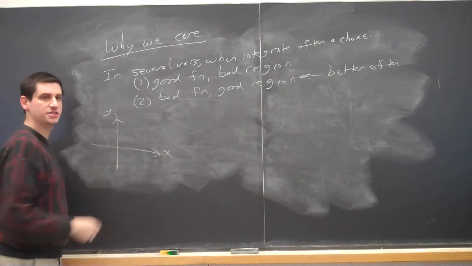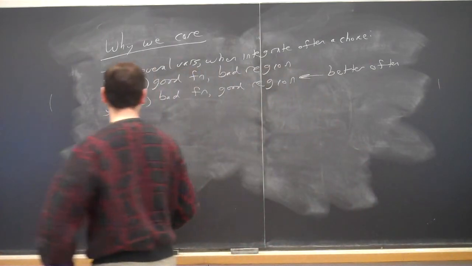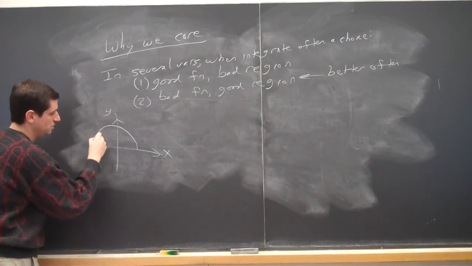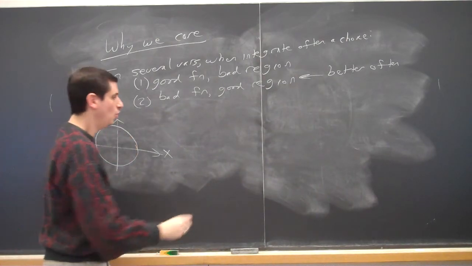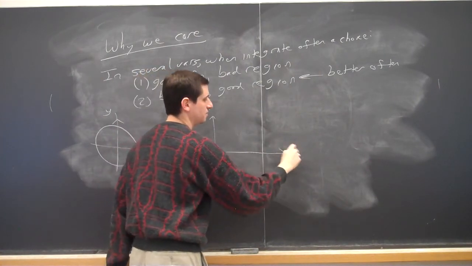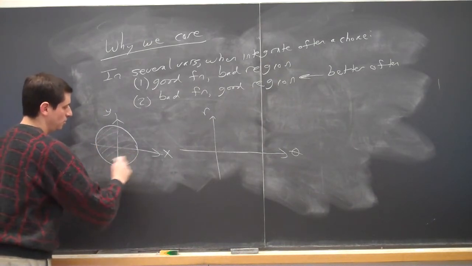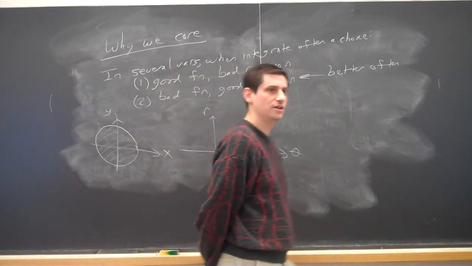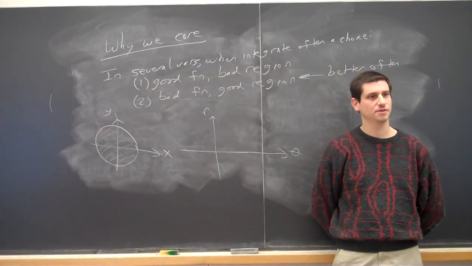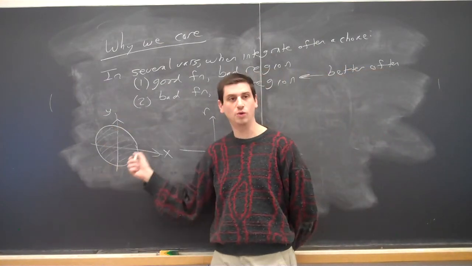So in XY space, can somebody just with their hand show me what a circle looks like? Good, thank you for using those fingers. Okay, so we will draw a circle like this. What do you think a circle looks like in r theta space? What shape does a circle look like in r theta space? So here's my filled-in circle. What do you think a circle looks like in polar coordinates? Okay, so if I do just the boundary of the circle, a line, so good.